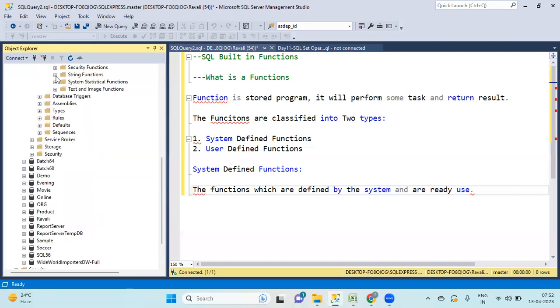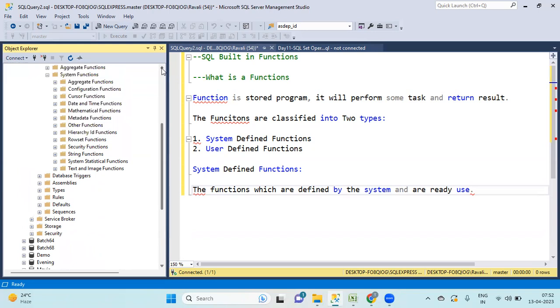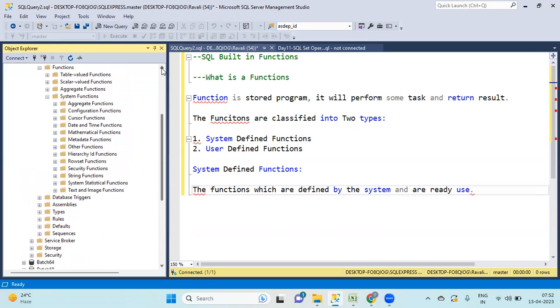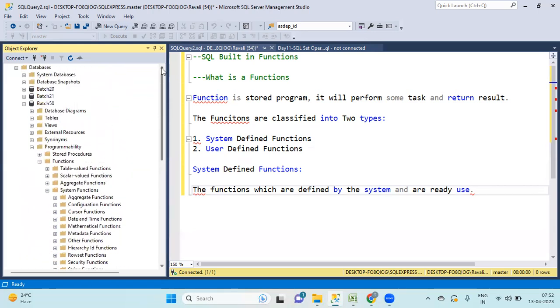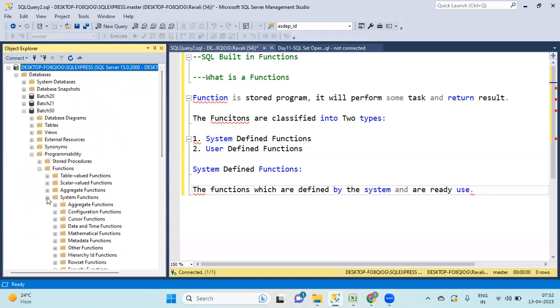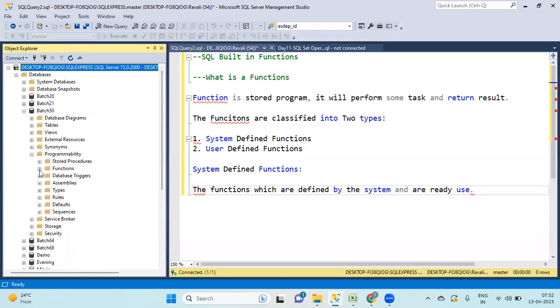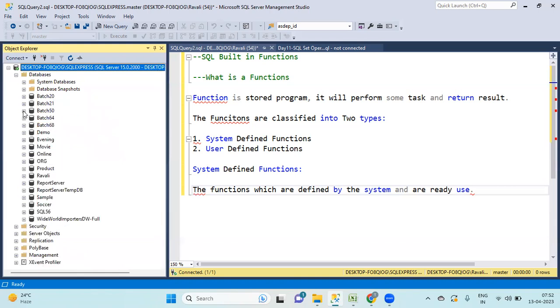These are the different functions which are defined by the system and are ready to use. Once you have installed your SQL Server and create a database, all these system functions will come by default. You don't need to do anything. Everyone has it.